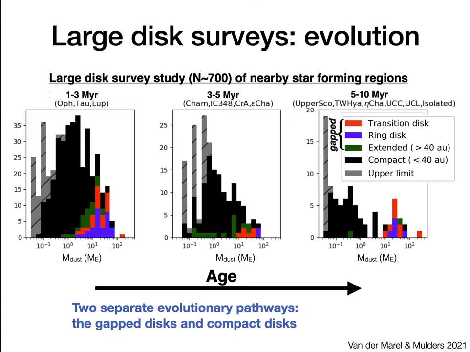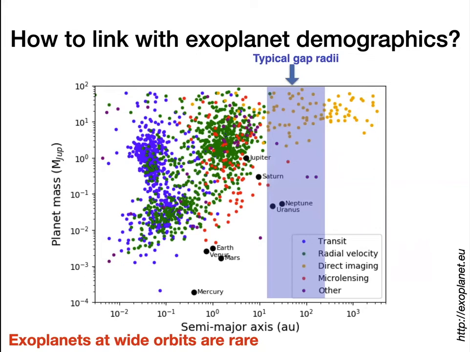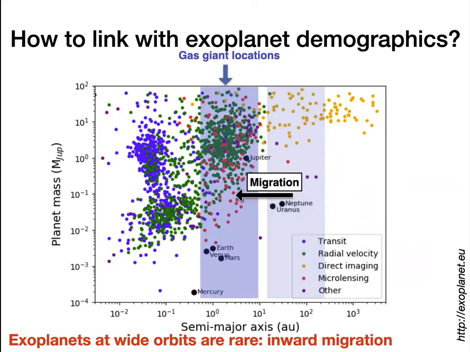So now how can we compare this with exoplanets? We've discovered many exoplanets around older stars. And there are thousands of exoplanets discovered, but as I mentioned before, at these large separations where we see these gaps, we mostly have the most massive planets that we can directly image. However, closer to the star, there are many more planets that we know, and also many more lower mass planets. In particular, radial velocity surveys have mapped the distribution of giant planets down to much lower planet masses.